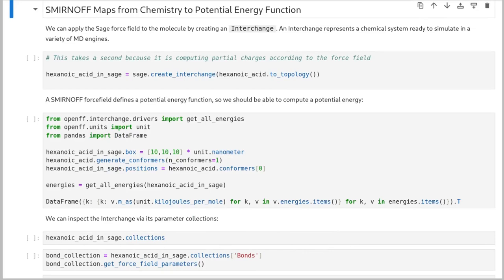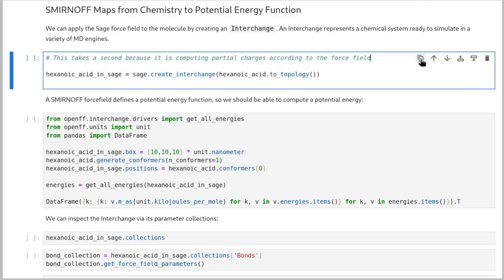Smirnoff works first and foremost by defining a map from chemistry to a potential energy function. That's what a Smirnoff file is, a functional that takes a chemical description of a system and produces a potential energy function. The chemistry part of that is defined through SMIRKS. Note that this map doesn't ever go through any atom types. Smirnoff doesn't natively do atom types. Instead, a particular atom or group of atoms in a SMIRKS parameter is linked directly to a particular parameter. As we've seen in our example force field, this map is very complete. It includes a lot of parameters that affect the potential energy, but aren't included in most other force field formats.